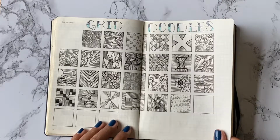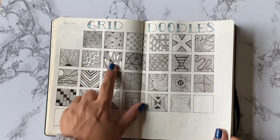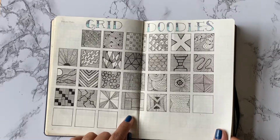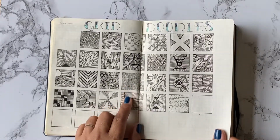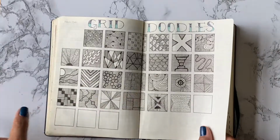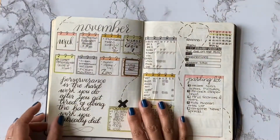I like line work. Look how cool this one is, and this one, and this one. I love this kind of stuff. And before I started, oh, look at that one. Before I started drawing and painting again, this is how I would doodle, by just making different kinds of lines intersecting and seeing what they look like when you do something different on one side. Yeah, we're gonna have to play around with this again. That's so cool.